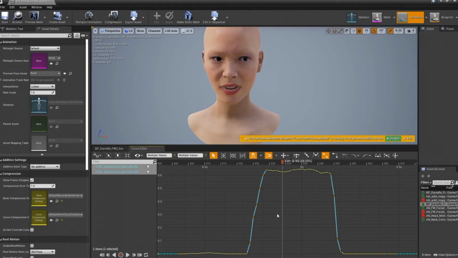So there are a number of ways that we could edit this set of keys. I'll start by selecting just the keys that are involved in looking to the left. Before and after this moment, the eyes are roughly in the center. Now I can use the transform tool to freeform transform these keys. Clicking on this control here activates the transform tool.